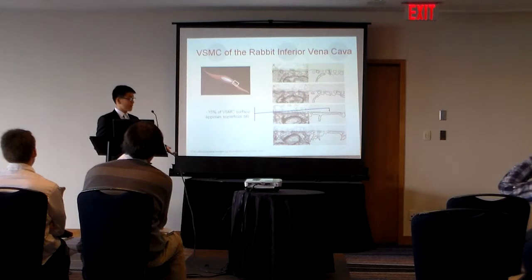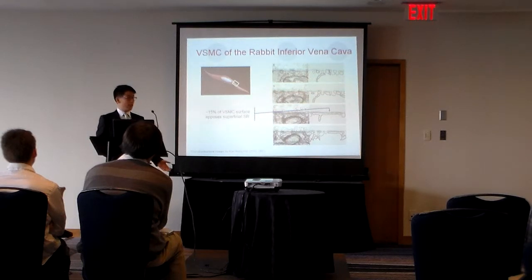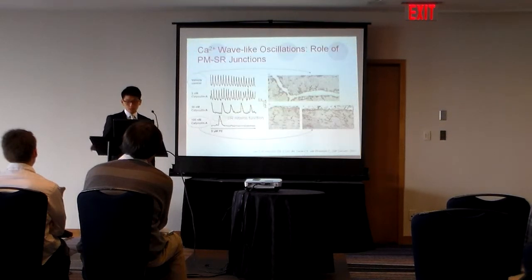Now, these calcium ions are not enough in numbers for bulk diffusion equations to be applied. So we need a way to analyze and track these calcium ions individually. And the techniques for that will be discussed just a little bit later, but for now, let's just look at the role of PMSR junctions in a little bit more detail.